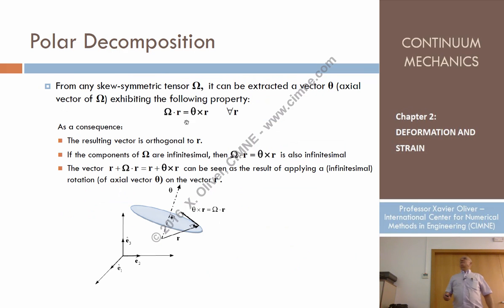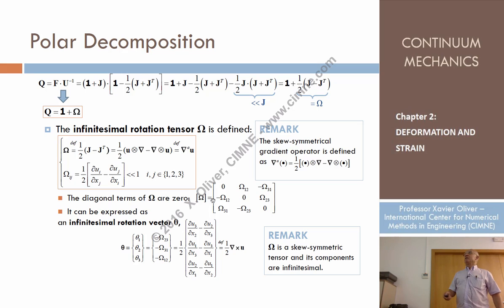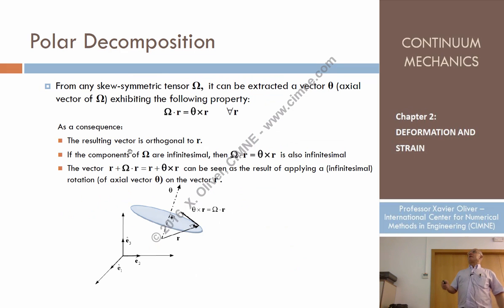Okay, after that, this omega and theta have an interesting property. That's something that can be applied to any skew symmetric tensor. Any skew symmetric tensor has the following property. If I take any r, any vector, and multiply by a dot product omega times r, what do I obtain? A vector, right? Whenever I multiply a matrix times a vector, the result is a vector. And now, this vector is exactly the same if I do the vector product of this theta, which is called the axial vector that can be extracted from omega. As I told you, from omega, I can obtain this vector. This vector in general is called the axial vector extracted from the skew symmetric tensor. Okay? We can always do the same. So if I do that, that equality holds. So what is the interpretation?